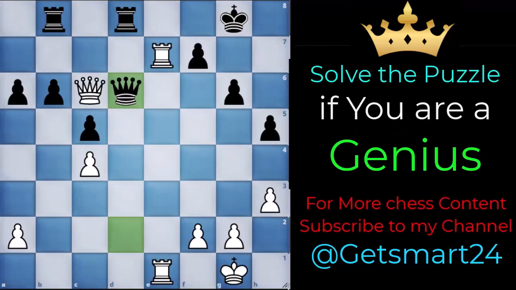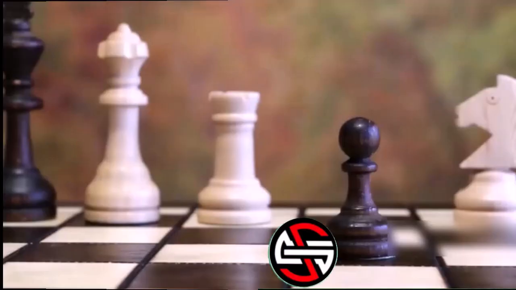Now, it's time for a puzzle. In the given position, it's White's turn, and you need to find the best move for White. Share your answers in the comments, and let's see how many of you can solve it correctly.